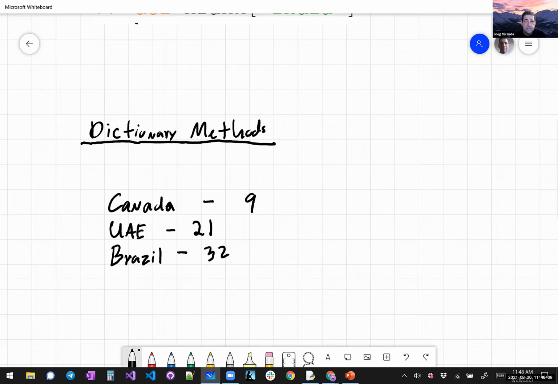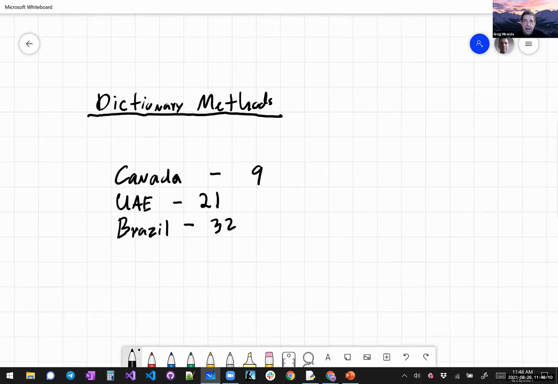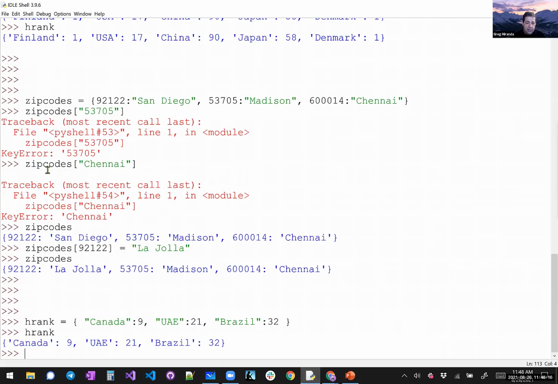So to do this, we need some way to access the key value pairs in the dictionary, one element at a time. Let's just see what a for each loop looks like.